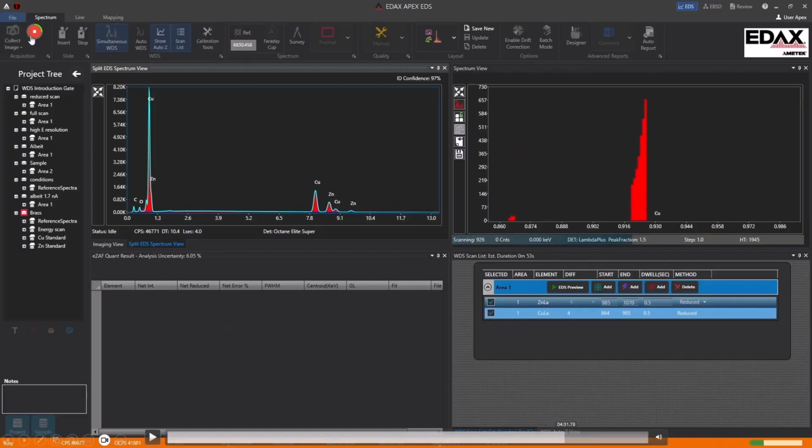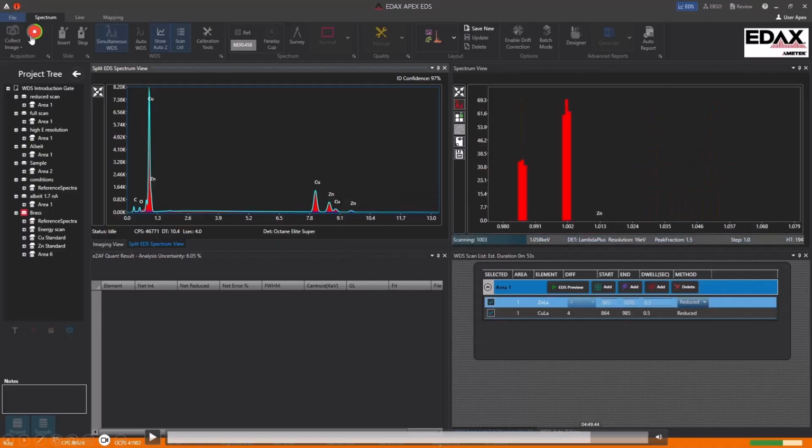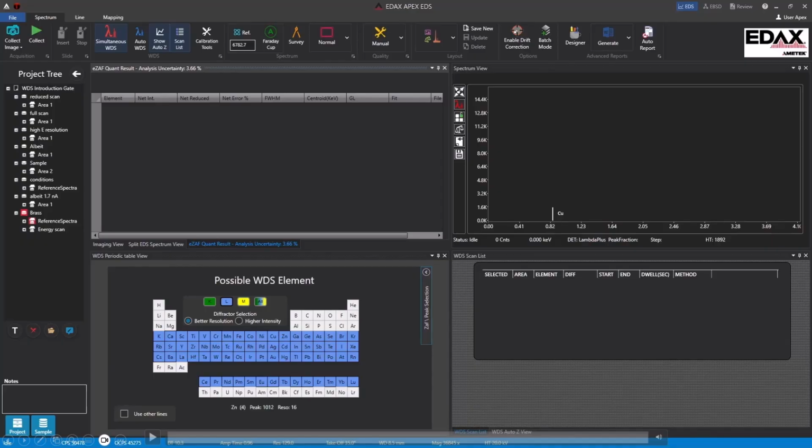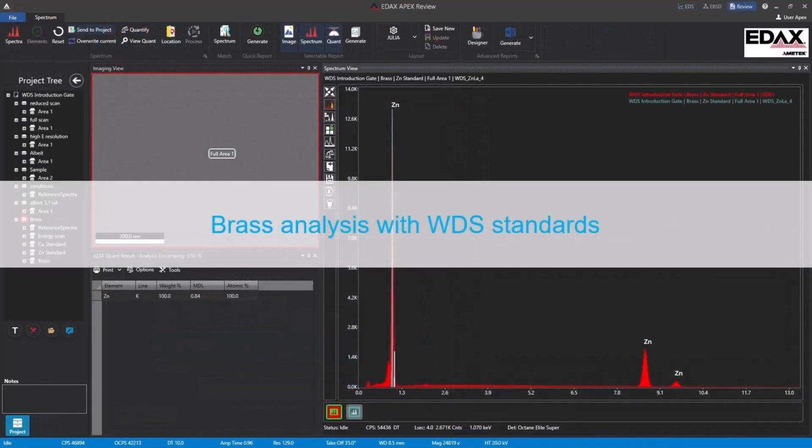The system will automatically do one first and then the second, moving the crystals in the most efficient way. And once the data is complete, it appears on the project tree and I can rename it for further use. Now we have collected the data sets.